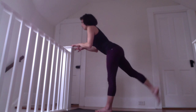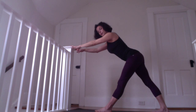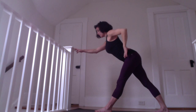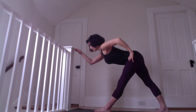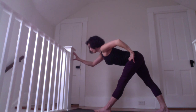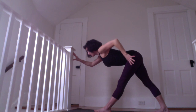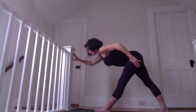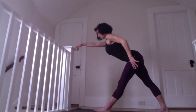As you exhale, step the right foot back. My right foot is turned out a little bit here, but my right hip is going forward. This time I'm going to take the left hand to the left hip and slowly fold forward. Fingertips support me with that right hand on the support structure. And the left hand draws the left hip back as I fold. So if this is very tight here in the back of the leg, you may find you have to stay up here for a neutral spine.